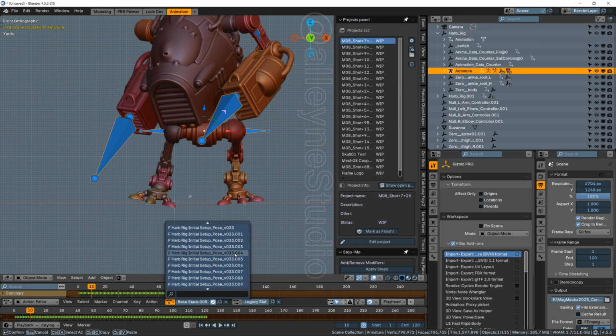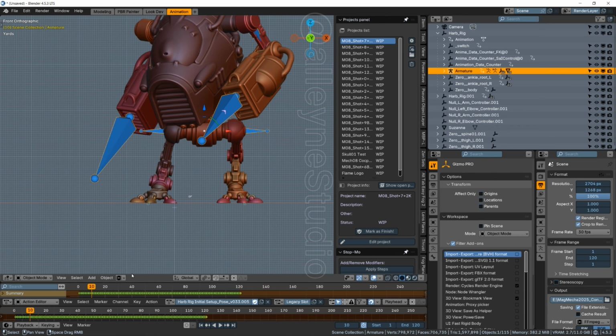And mine are stacked right now, so Blender will just pick up after the next one. So anyway, it's just a little naming thing or file orderly thing to be aware of. So that was base stack 005. It came in at 03, 005. All this other stuff is like the bone orientations and stuff.